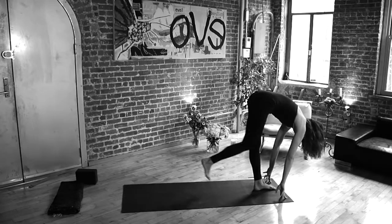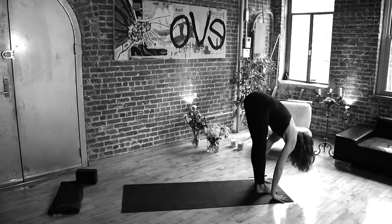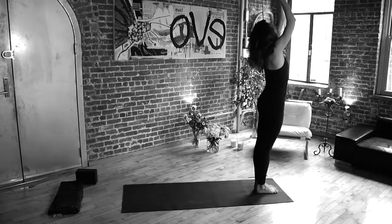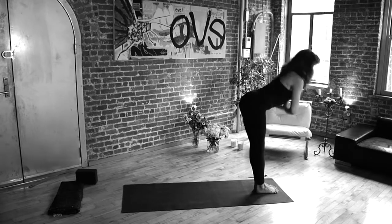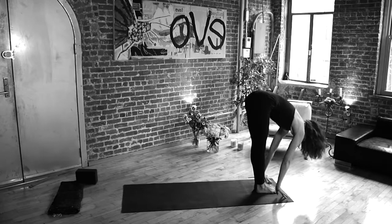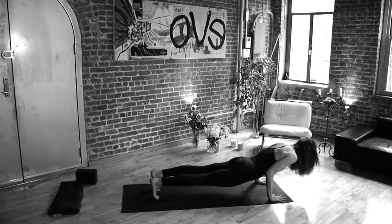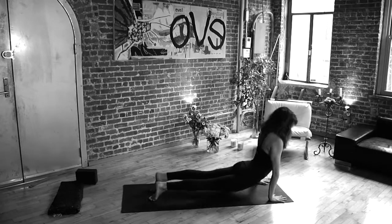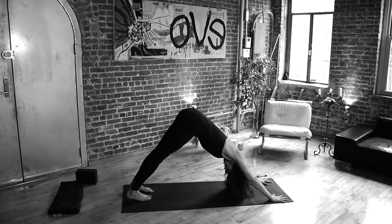Step or jump your feet between your hands, like a blanket. And inhale. Exhale, fold. Inhale, arms overhead, hands touching, reach up. Exhaling, fold all the way down. Inhale, lengthen your spine. Exhale, Chaturanga, plank or down dog. Inhale, up dog, thighs never touch the floor. Exhale, down dog. Inhale.